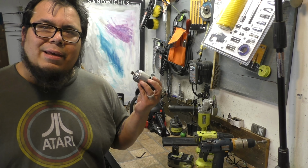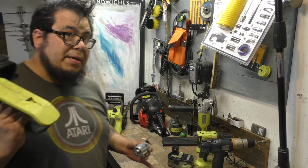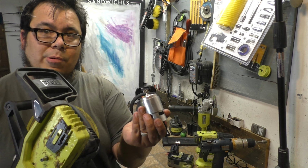We've been making high quality brush motors for well over 100 years. But last, best not last, you let the smoke out pretty quick. Two motors let the smoke out real quick.